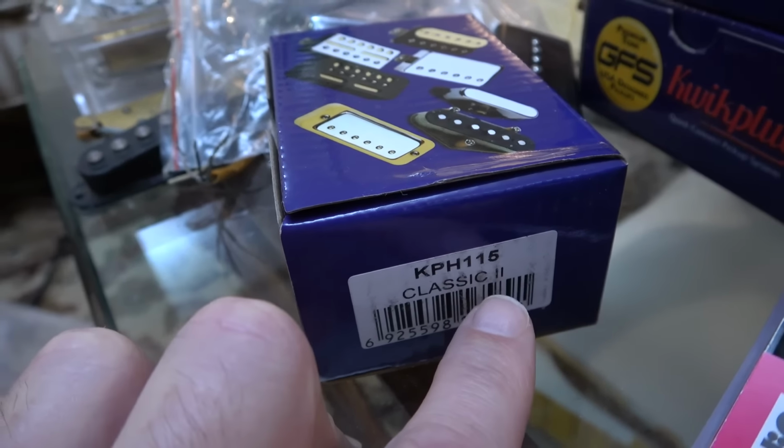We've got 500k pots here and here. We've got a 250k pot for the one tone knob. It's actually a single tone knob in this wiring setup, using this as a blend pot. So what this is doing is it's blending the humbucker pickup with the neck pickup. When you turn this, you're blending in this pickup when we're on the bridge.